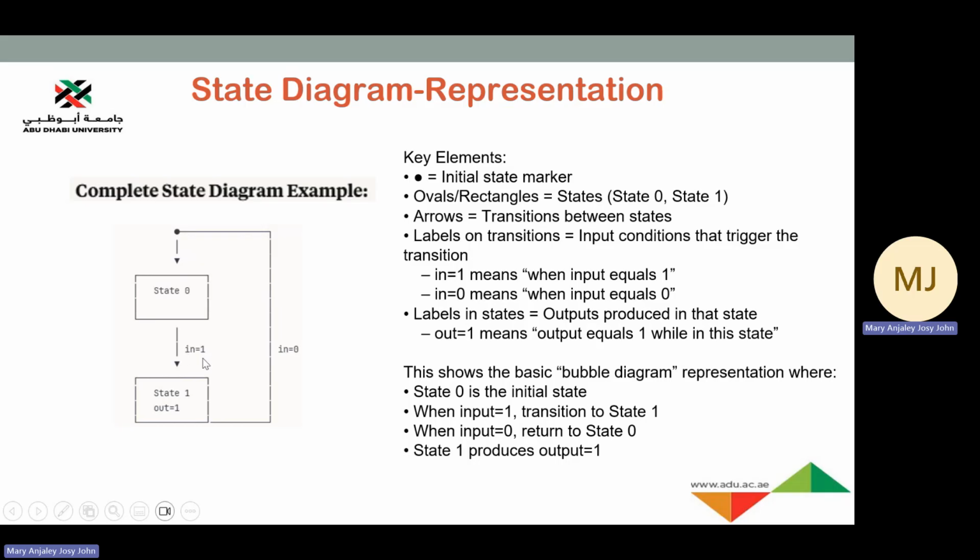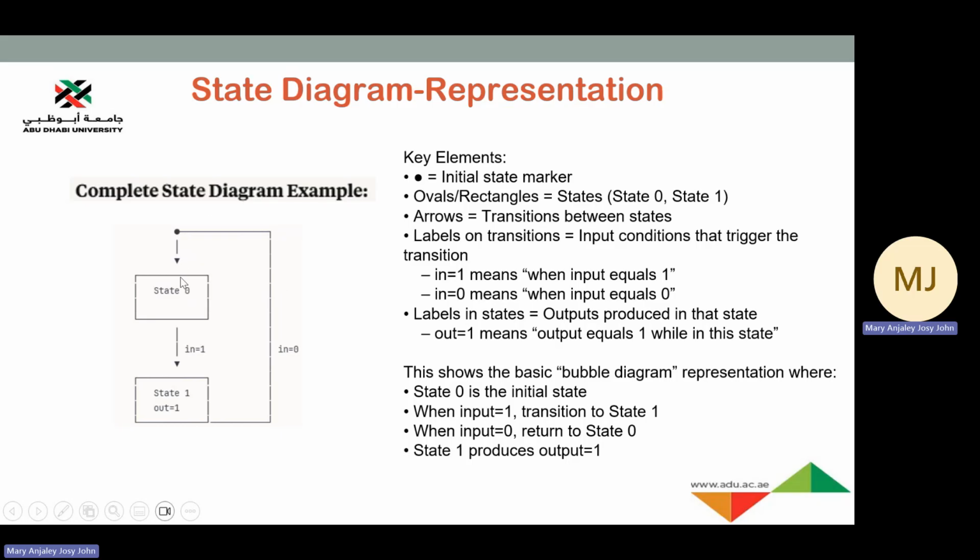So when the state is 0 and you give an input, the state changes to this. And when you are in state 1, you will have an output 1. And when the input is 0, you transition back to the state 0.